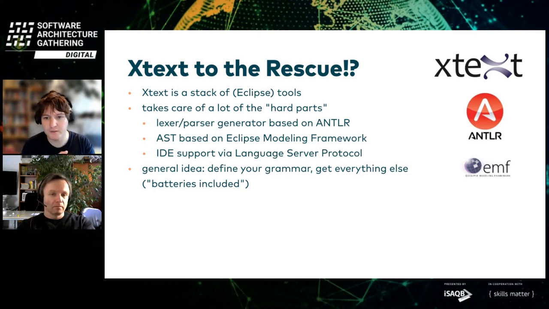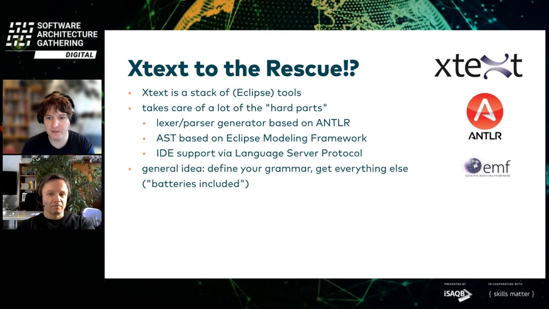And Xtext is supposed to take care of a lot of the hard parts, basically what Mike just described. For example, for lexing and parsing, it defers to ANTLR, which is a Java parser generator framework that you can use outside of Xtext, but Xtext integrates it nicely. So you have a DSL inside Xtext to write your grammar, and then Xtext parses that grammar and produces a parser from it.